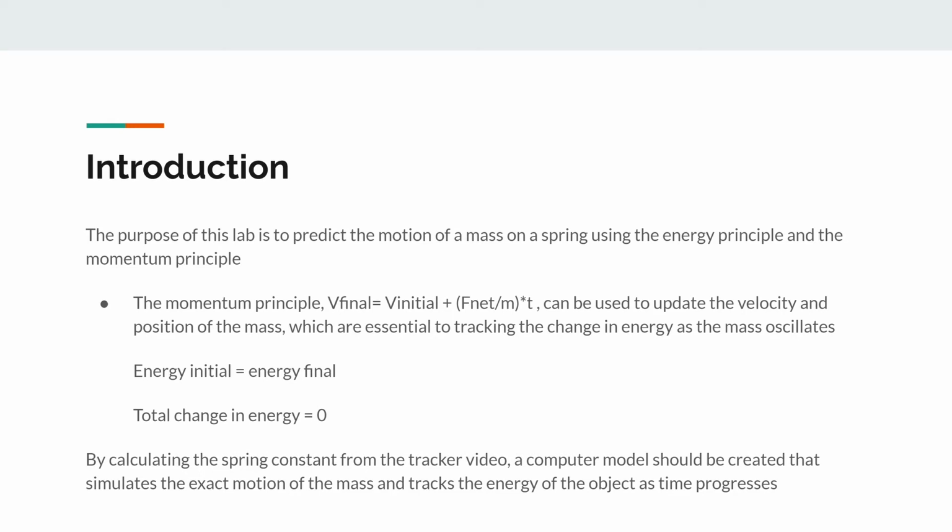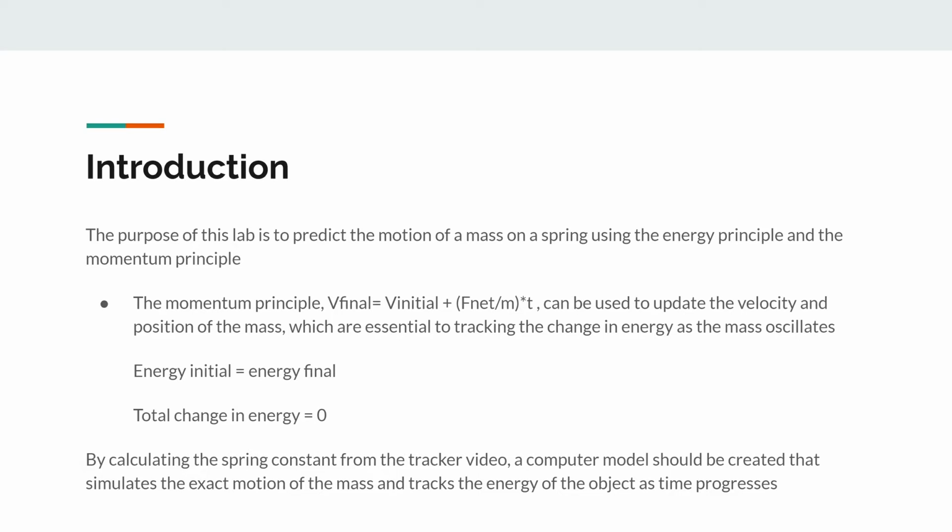So we've worked with the momentum principle before, where in this form I'm using v final is equal to v initial plus net force divided by mass times time. And this is used to update the velocity and the position of the mass. And these are essential for tracking the change in energy as the mass oscillates.